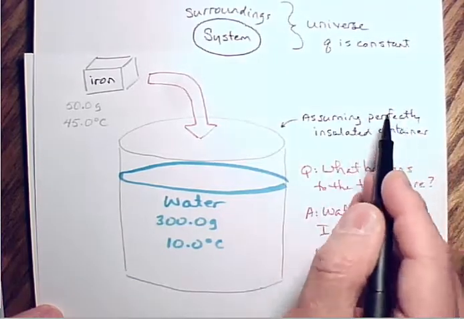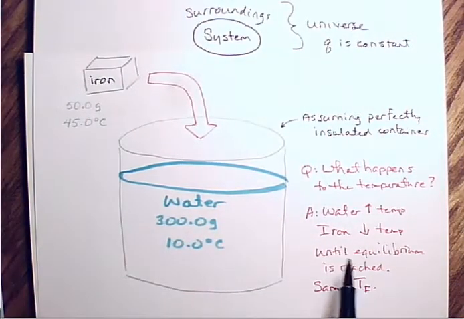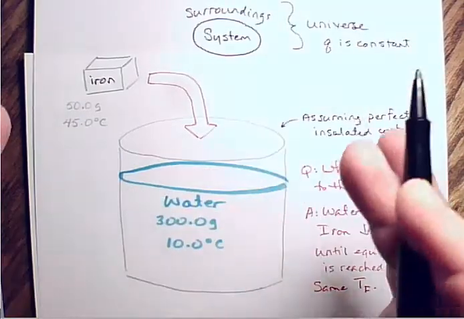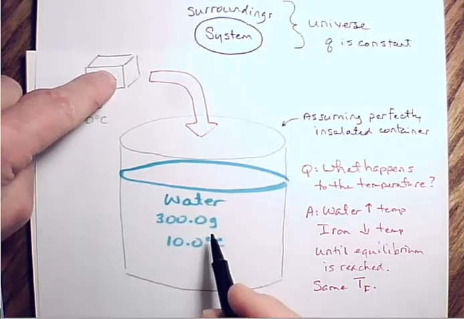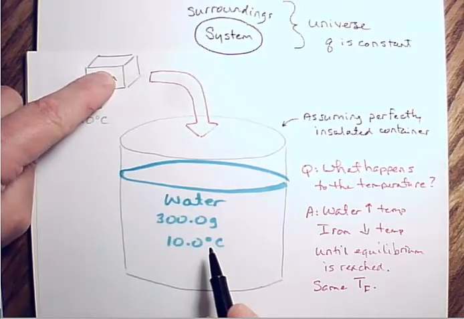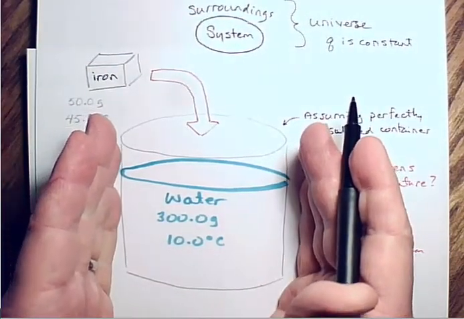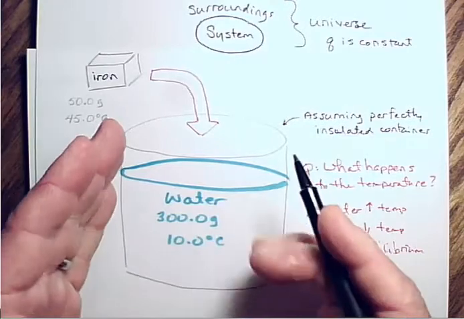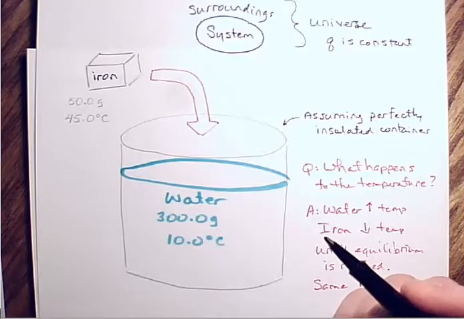All right, but we're assuming a perfectly insulated container where we're creating our own little mini universe here. So this is indeed the universe in our theoretical construct. All right, so one person's saying iron's the system, water's the surroundings. Another person's saying it could be either one. Another person says the container's the universe, and everything inside, iron and water all together, makes up the system and surroundings. Which one's the system?